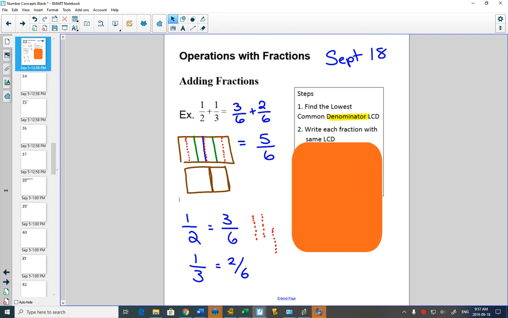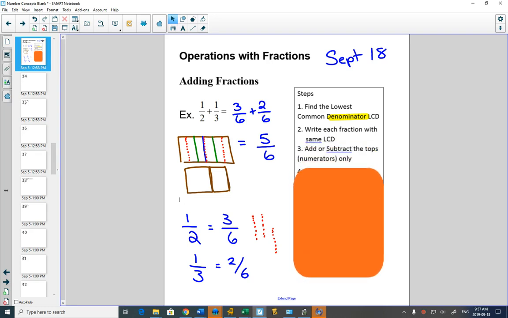Now that's trying to understand what's happening, right? What did we do after we had them each as a common denominator? We added or subtracted. In this case, we added. We added the numerators or the tops. You don't add the bottom because the bottom is telling you the size of the pieces that you have. It's almost like a descriptor. When you have 2/6 plus 3/6, you end up with 5/6. The 6 is just a describer.